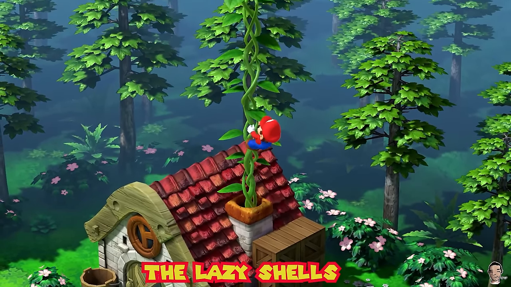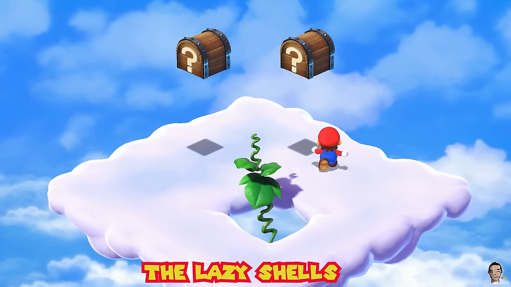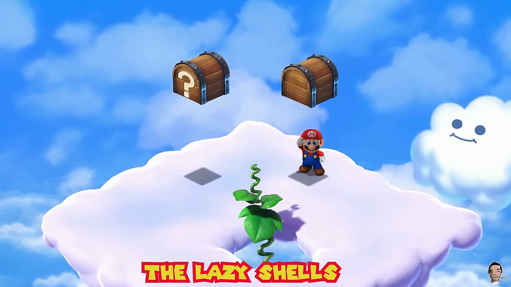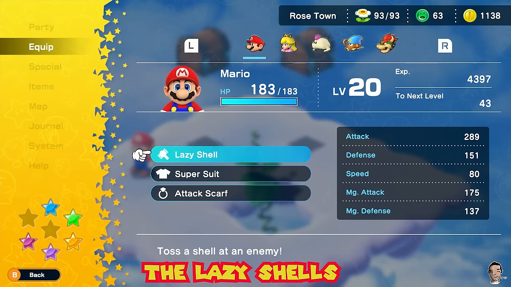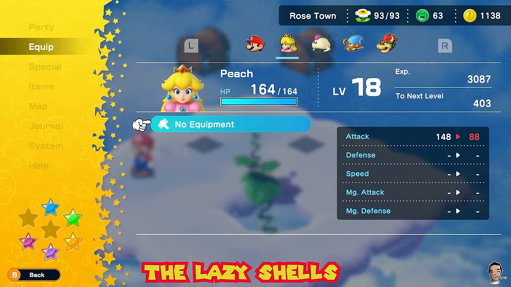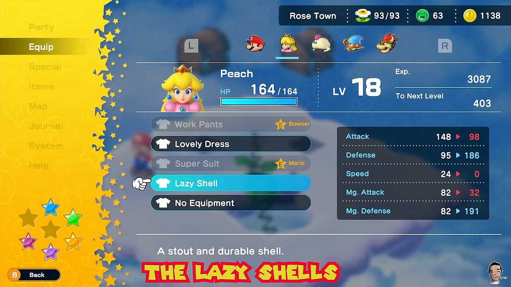Go ahead and climb that beanstalk to get Mario's best weapon in the game, and the best armor in the game. I prefer to equip the armor on Peach, as I don't really attack with her anyway. Keep in mind that the Lazy Shell armor makes it so that your attack strength is really, really bad. It will also completely put your speed to zero, so whoever is wearing the Lazy Shell will always attack last in battles.